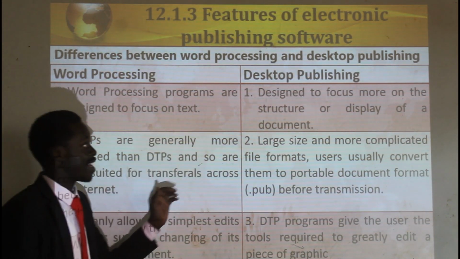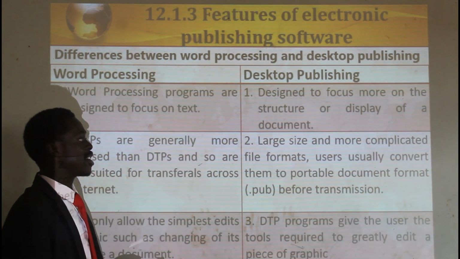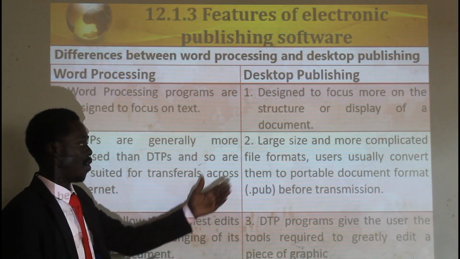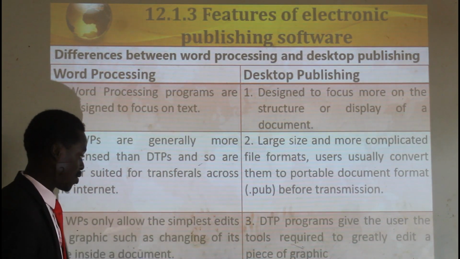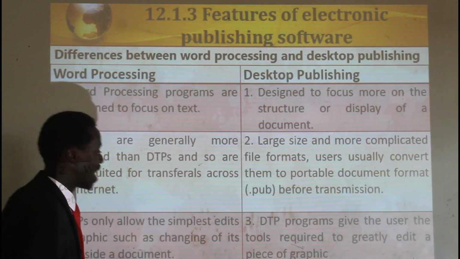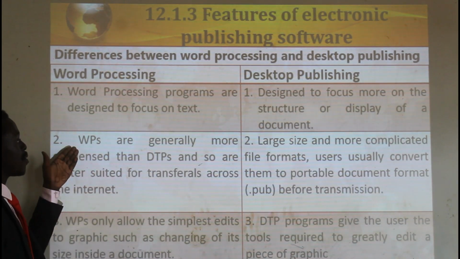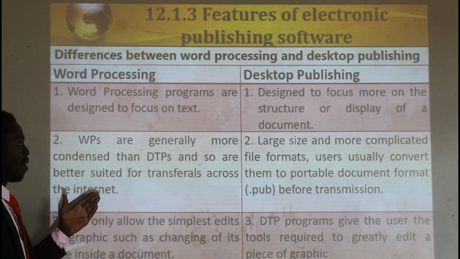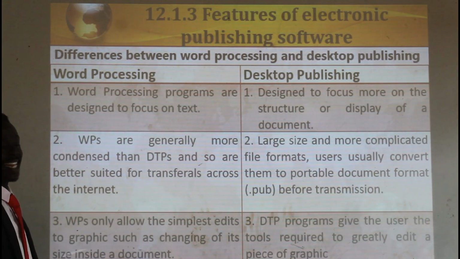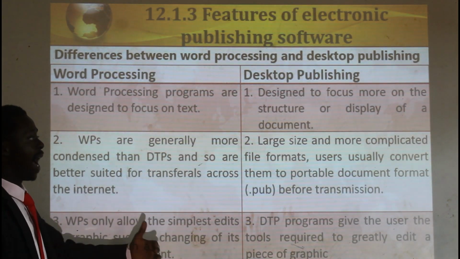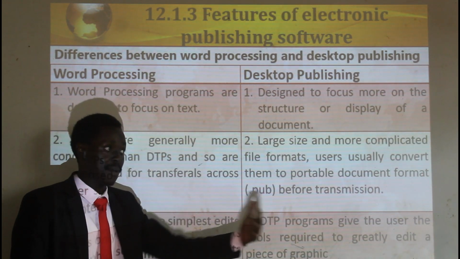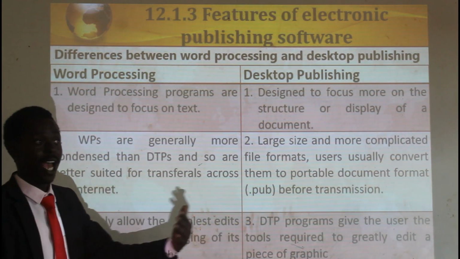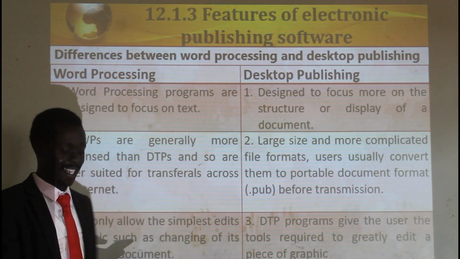On the contrary, desktop publishing allows the design of large-size and more complicated file formats, like you're going to see, which can be a calendar. Microsoft Word, at most, can allow us to design a document in A3 size. But there are some other large sizes, and I'm going to be explaining paper sizes. We shall look at A4, A3, and other bigger sizes.